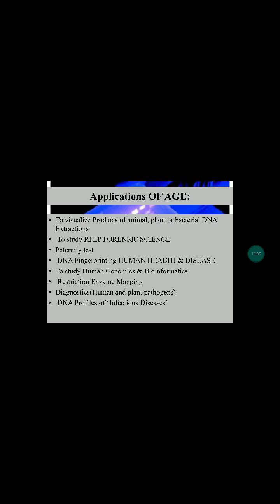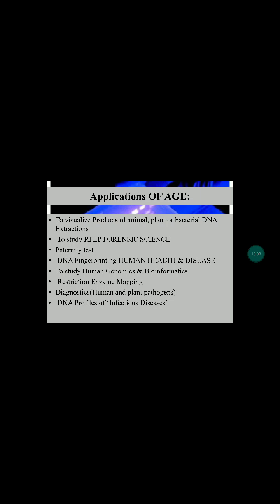In the first step, the DNA sample is loaded in the wells and the required electric field is applied to the gel. After 30 to 45 minutes, the DNA fragments start to migrate and get separated. Then they can be visualized under a UV transilluminator and documented.